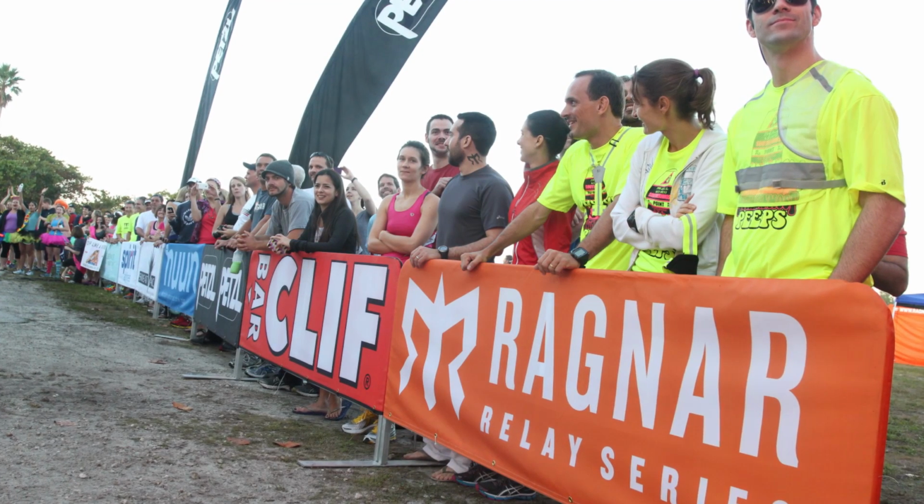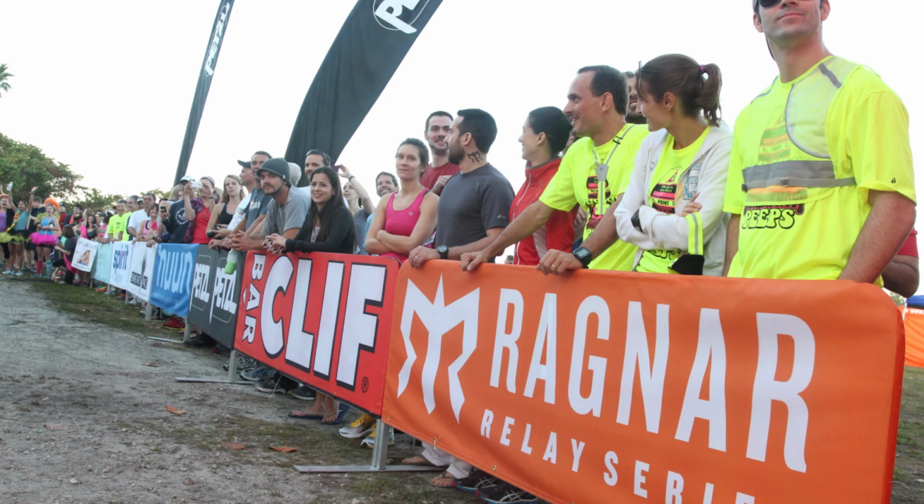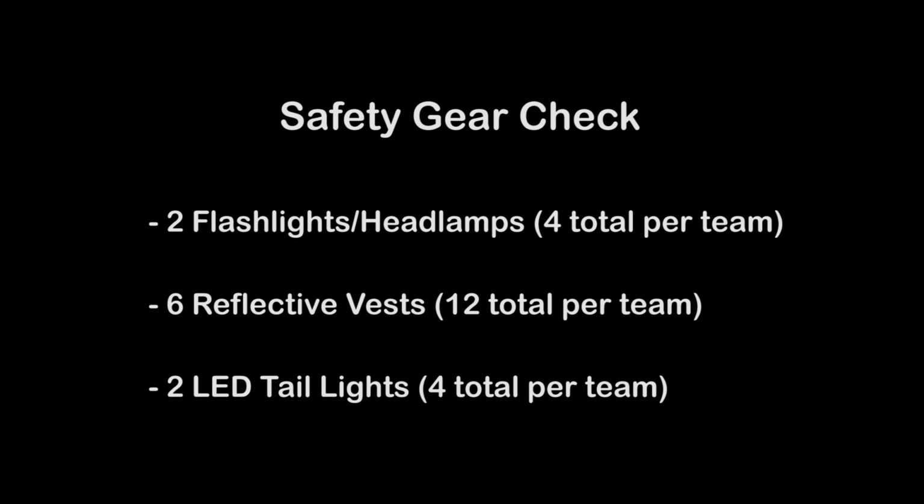So one of the first things I wanted to talk about was the safety gear check-in at the start line in Exchange 6. Van 1 is going to be checking at the start line, and Van 2 is going to check in at Exchange 6. When you check in, you need to have the following safety gear: 2 flashlights or headlamps, 6 reflective vests, and 2 LED taillights. Ultra teams must check in at the start line with just enough equipment for 1 van. Jackets and shirts with reflective piping are not reflective enough to be considered reflective vests. If teams do not have these items at the start line, they will not be allowed to start the race.